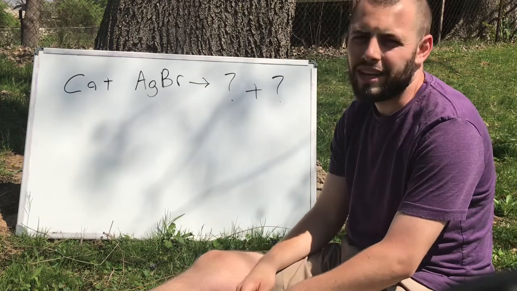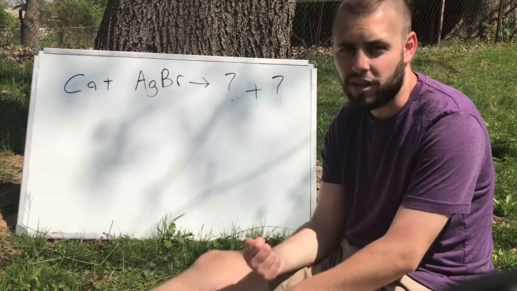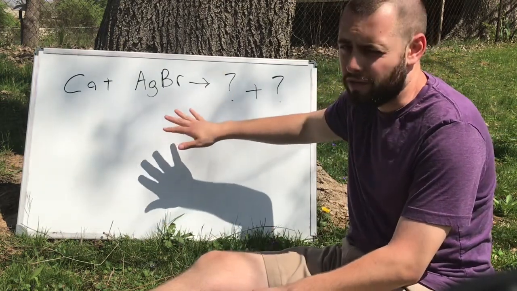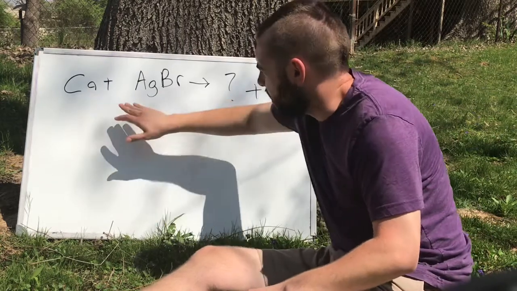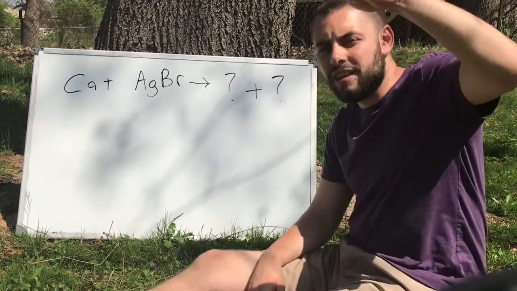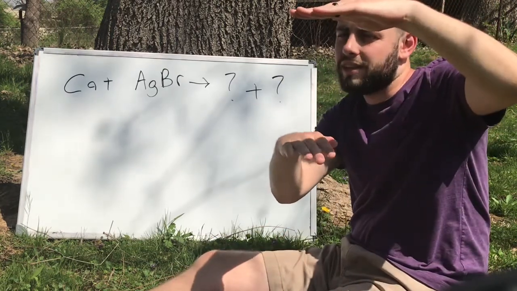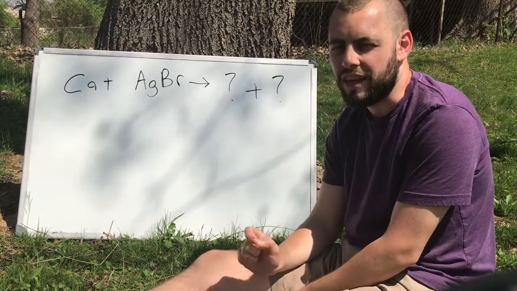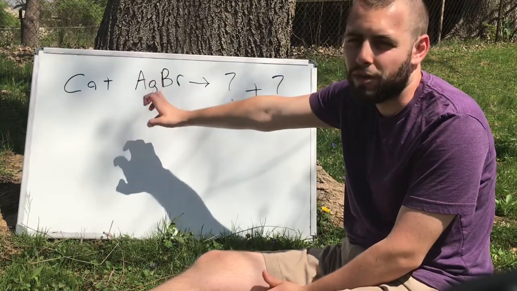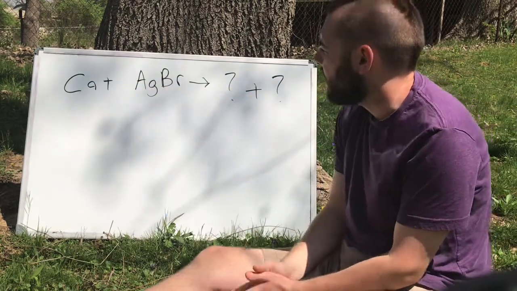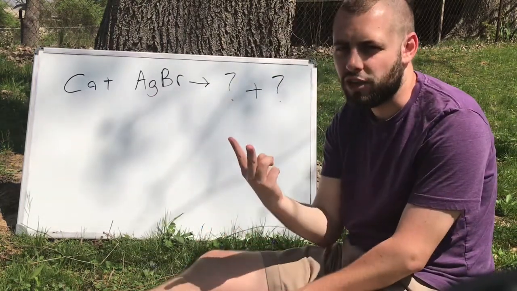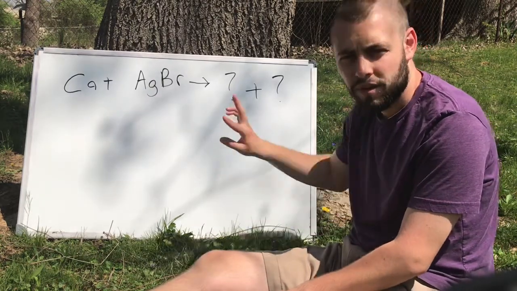This is when I need to use the activity series. That's why we copied it on the back side of your table. This is actually the same example that I used earlier in the video. I've got 2 metals, calcium and silver. If I check that activity series, calcium is more reactive than silver. So this reaction is going to take place. Calcium's more reactive. It's going to cause these 2 chemicals to react. So my 2 metals are going to be the ones replacing each other. The calcium and the silver will end up switching out, replacing each other.